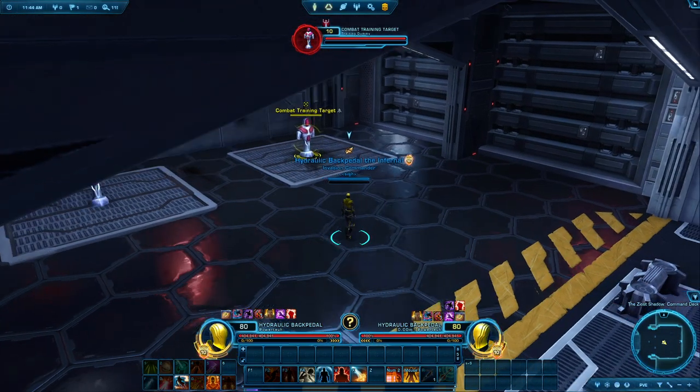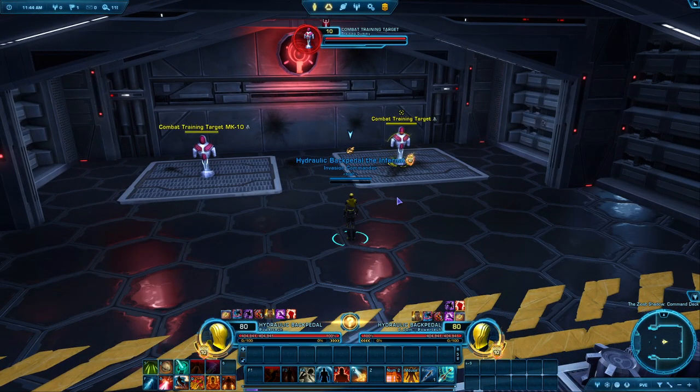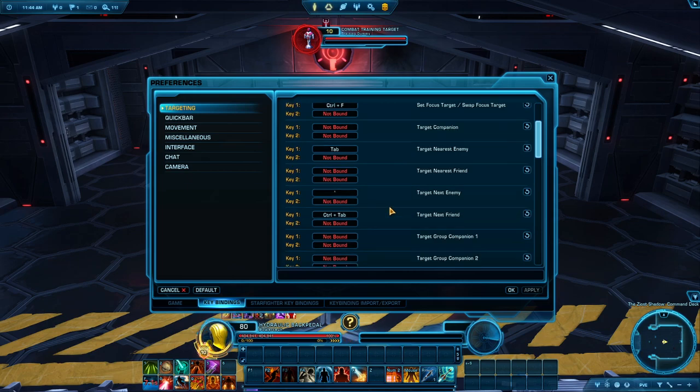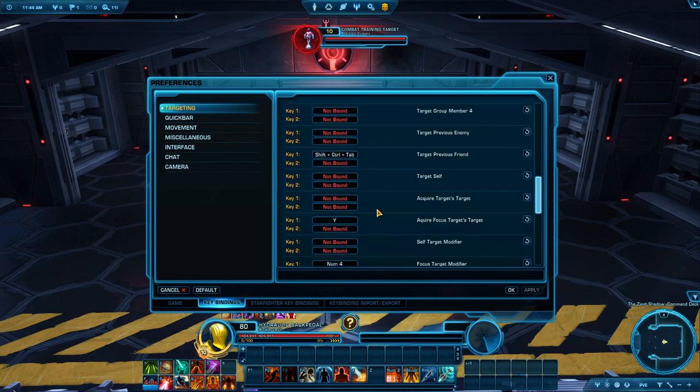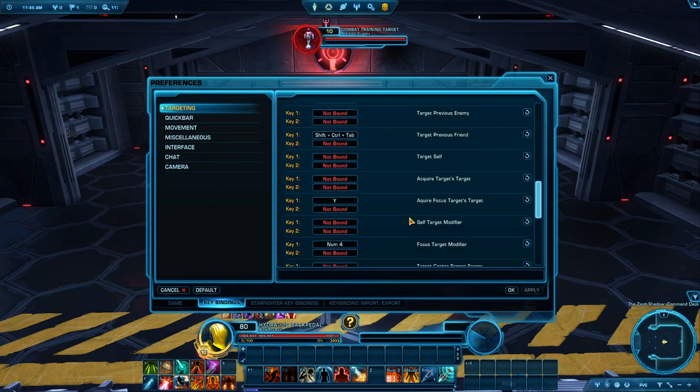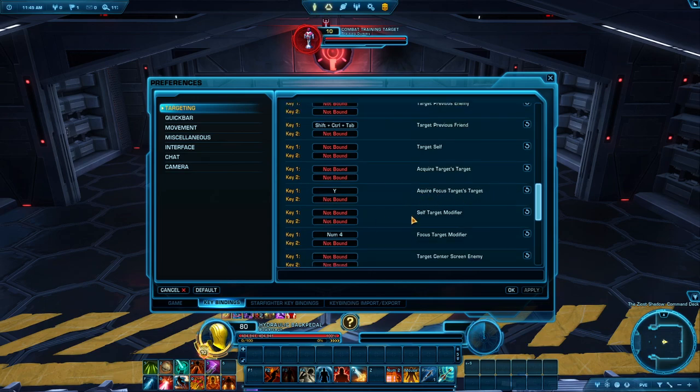So I could do something really silly like this, target myself, but actually hit this person right here. Now, there are some problems, and I'll go into that in just a second after I explain what button I'm holding down to do that. You can also focus target one of your allies, and you can always get the target, or you can focus target somebody that's doing a lot of damage. You can always take their target. However, if they're targeting themselves and they're using focus target to DPS, which is definitely pretty difficult to do, and even at group rank, you barely ever saw anybody doing that. But it is an option.